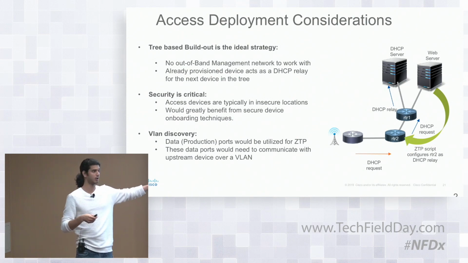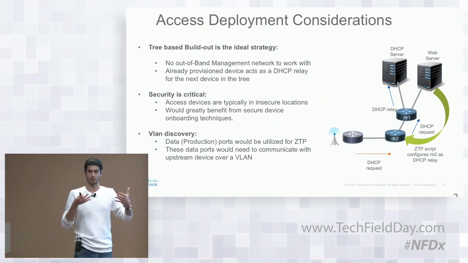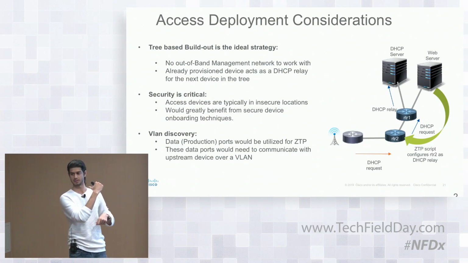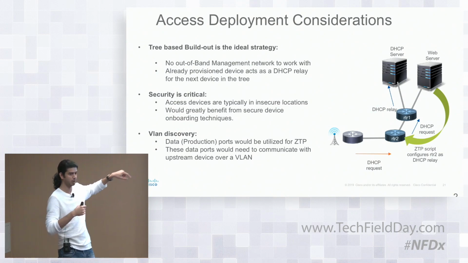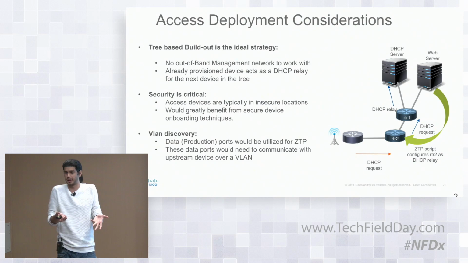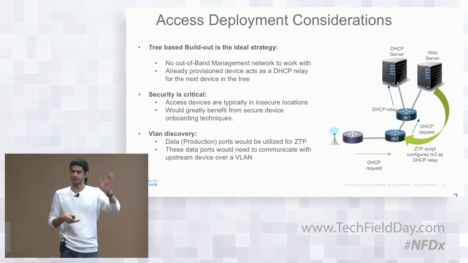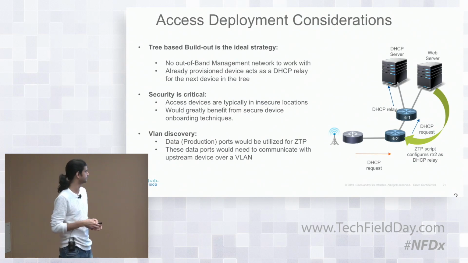And remember, this is all logic that you have to encode in your script. Your script has to make sure that when it runs successfully on a given device, it is able to correctly set it up as a DHCP relay for the next device, right? And therefore, it becomes a relay system where finally all the devices in whatever topology you want to connect them are then able to connect and get to their required state from the DHCP server.